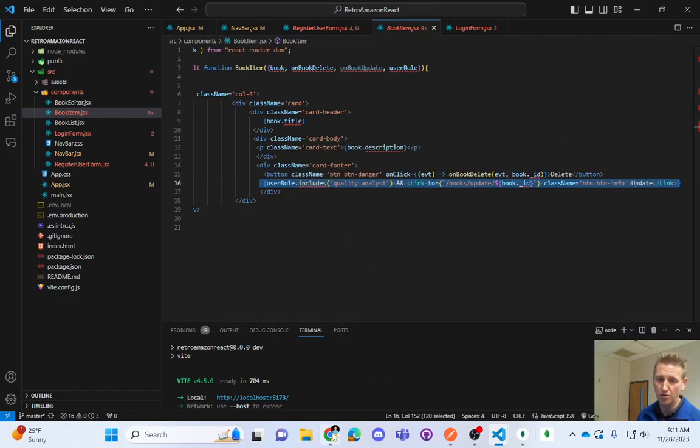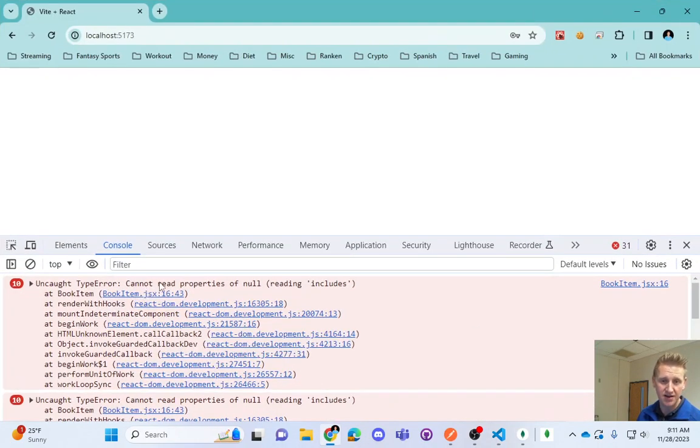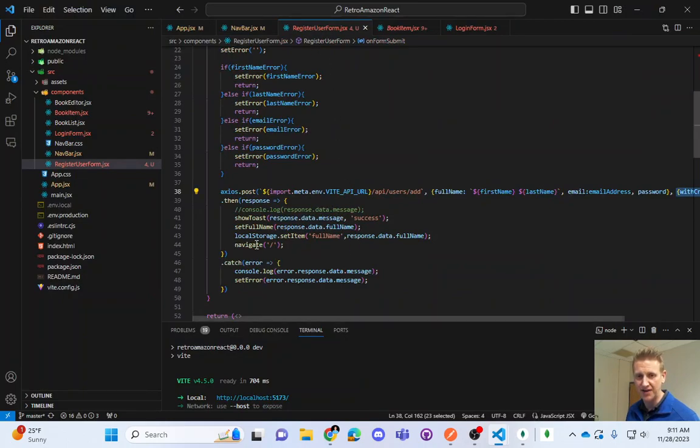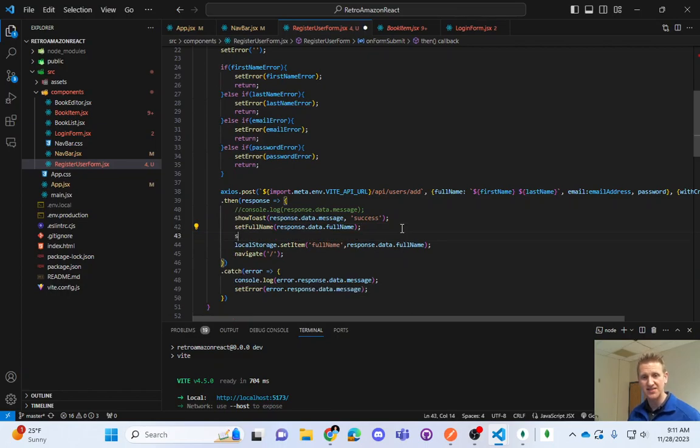What it's saying here is that user role is null. I must have forgotten to set my user role, which I did. So let's set user role to response data role.